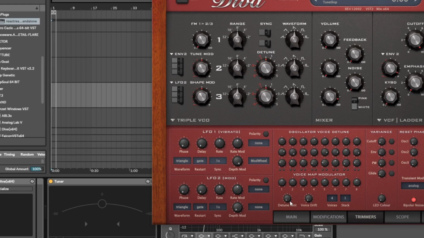And the little trick is with DCOs, digitally controlled oscillators, typically you want this at 0 because you want all of these voices to be straight down the middle because they're digitally tuned. Like a Juno or a DCO or a digital oscillator, you turn all this Detune Amt all the way down to not get any VCO analog emulation. But when you turn this up, you're going to see what I'm saying. So let's turn this up just a little bit.